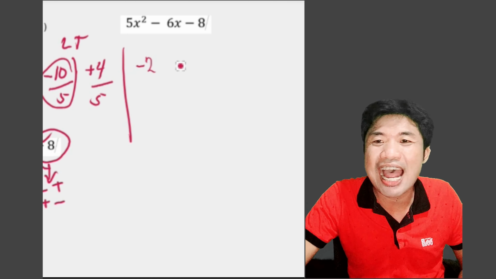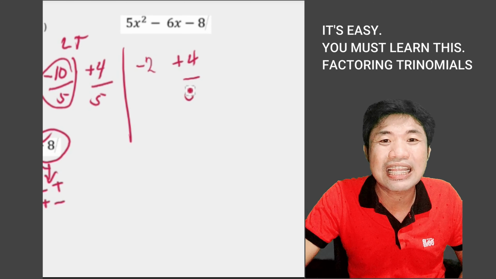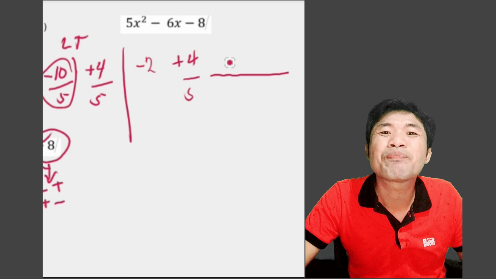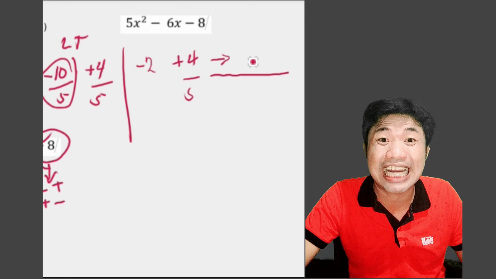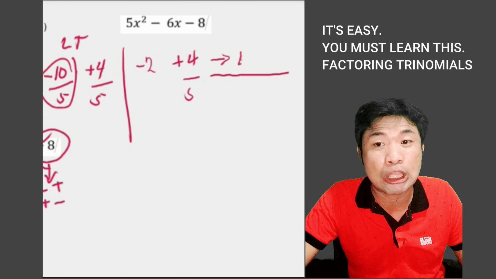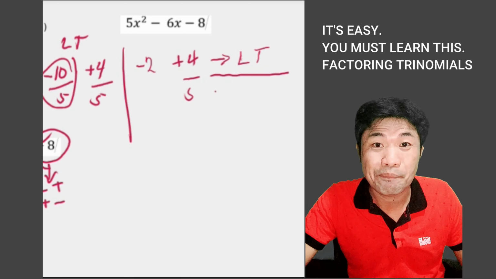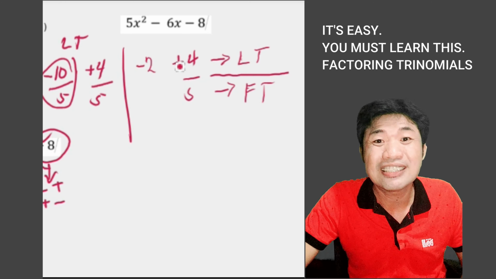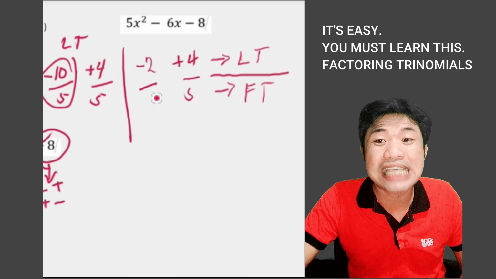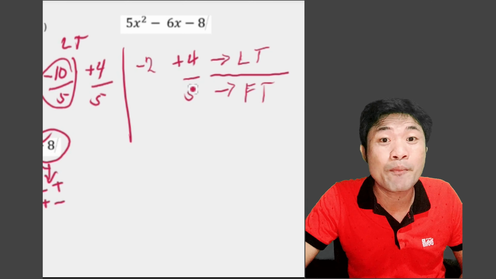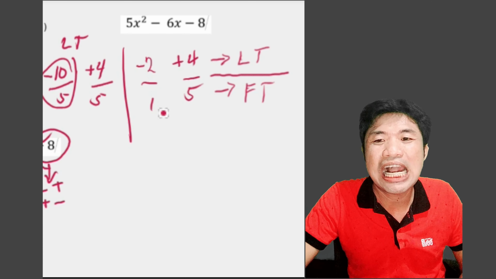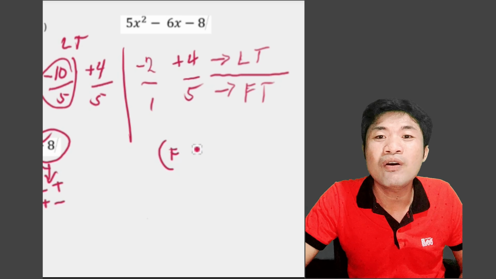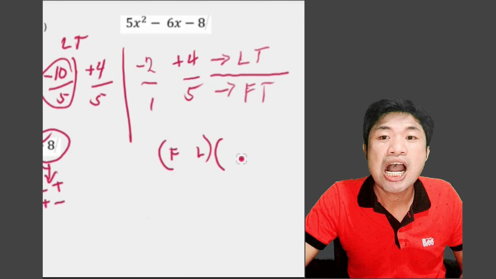Kasi, dito sa concept nito, meron tayong i-identify na yung nasa numerator ay mga last term. Okay? Factors ng last term. At saka yung sa denominator, factors ng first term. So, pares po yun. Doon po sa binomials. Ito yung nakaparentheses. So, ganito po ang pag-assign yan. So, dalawang binomials yan, di ba? Na minumultiply natin. First term at saka last term at saka first term at saka last term. Okay. We'll now use the negative 2.